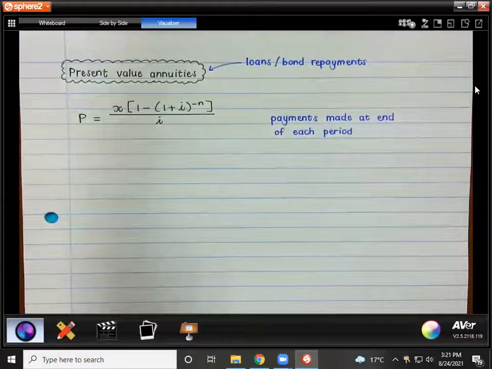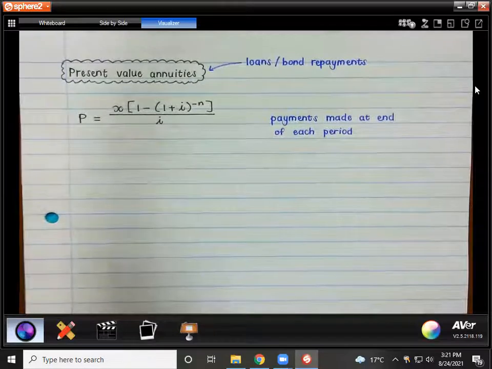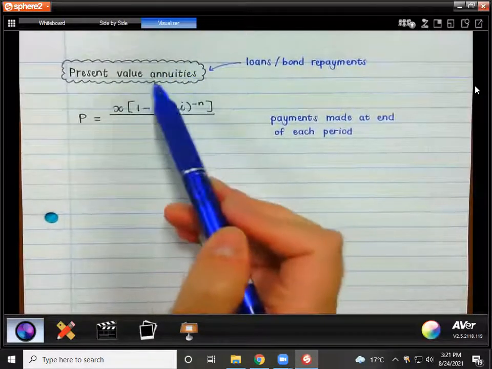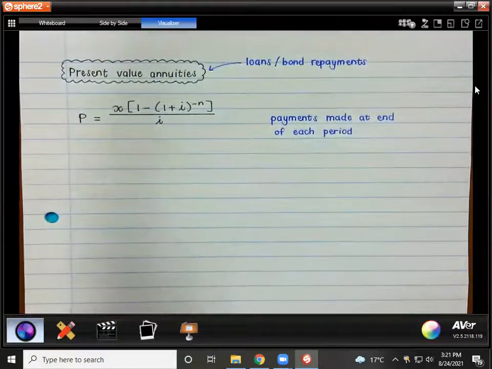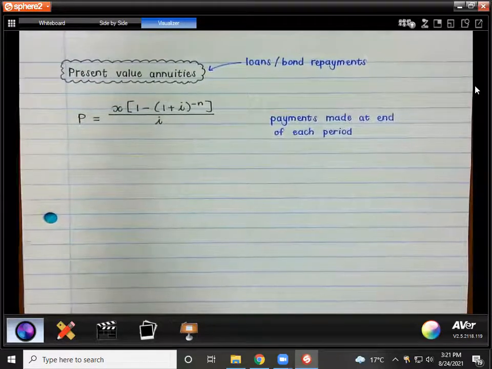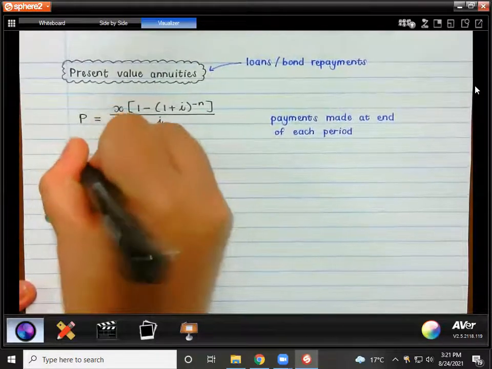All right, so present value. Any amount of the loan is going to be the present value. An annuity, again, means we're going to have equal payments. That is what an annuity is. So it is just like a normal loan: you have to pay an amount back every month or every whatever. It is usually monthly. So just like this morning, we're just going to do some examples where we apply this formula.